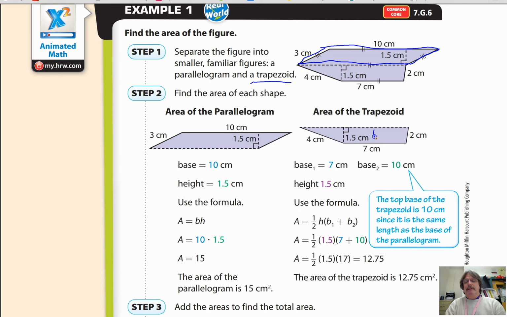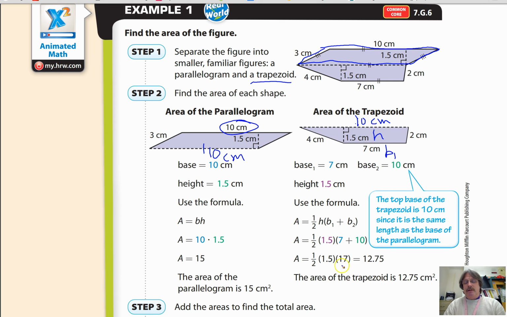So we have, this is H right here, this is B1, and then they get a little fancy here that you got to sort of figure out what this is. Well, if we know that this one is 10 centimeters on the parallel and this is congruent, meaning the same, so this is going to be 10 centimeters, so that means this has to be 10 centimeters also. So that's how we find that out. So you have to sometimes look to other shapes to be able to find your dimensions.